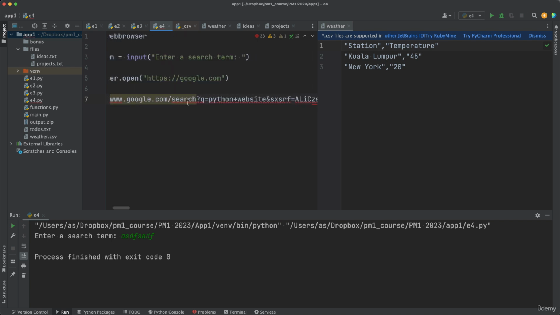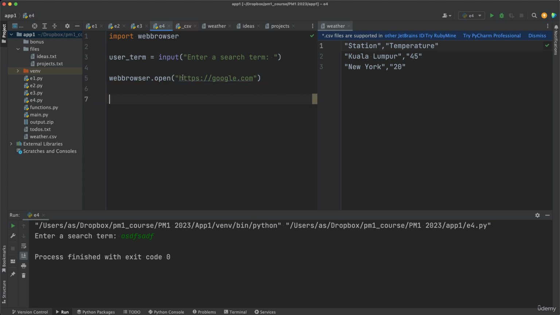So we're only interested of up to, you see, we have google.com/search?q=python website. Then that's a search term. So after Python website, I want to delete everything. So that is the URL we actually want.